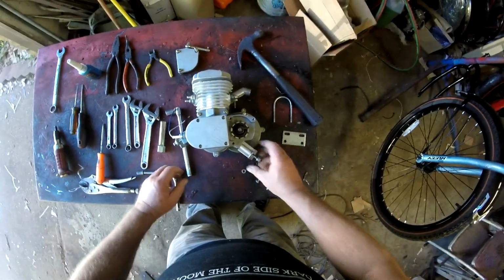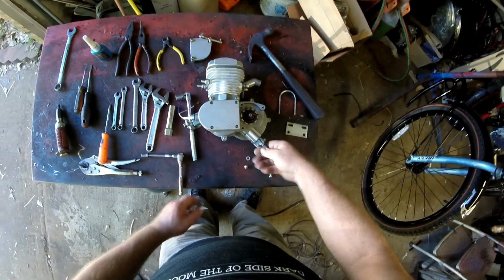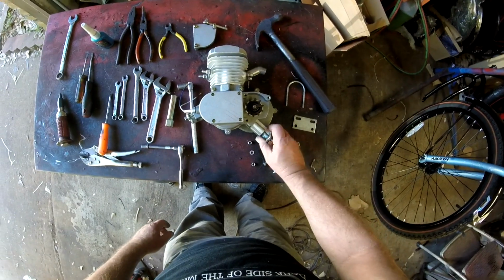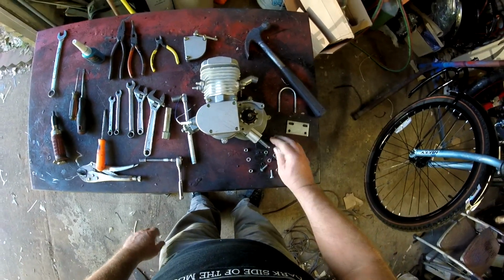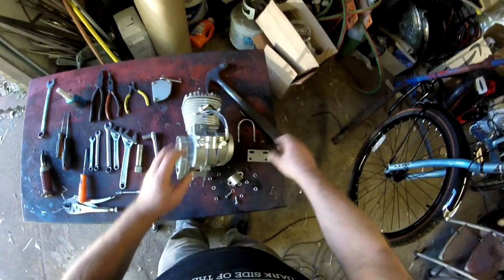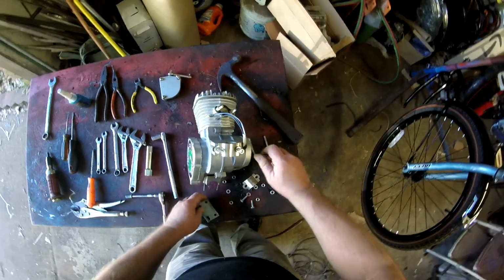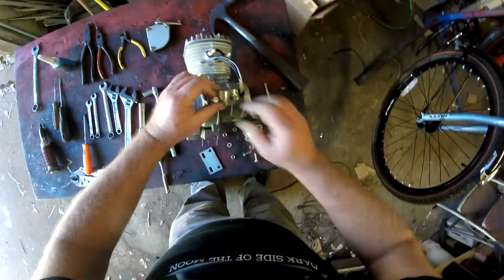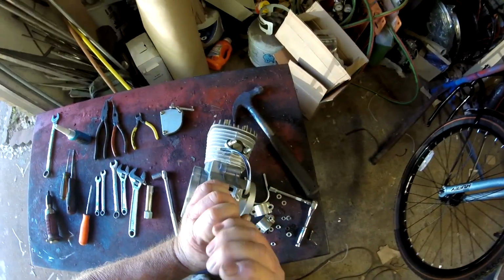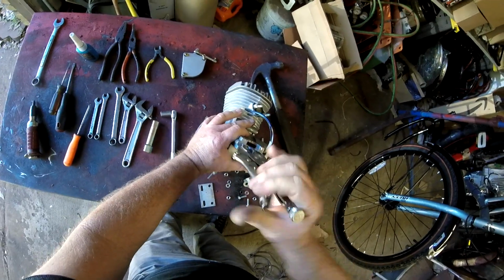There we go here. Let's go ahead and get the rear mount loose. We have to take it off so we can mount it onto the bike. I know that I'm going to need the front mounting plate here for the U-bolt. Let's go ahead and remove the studs. I'm not going to be using these studs here, so I'm not too worried if I booger up the threads.